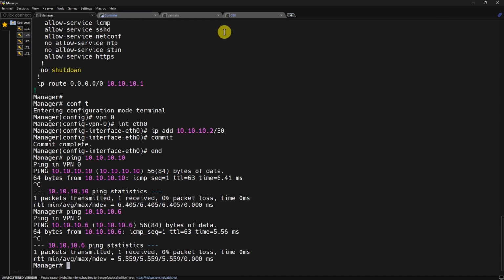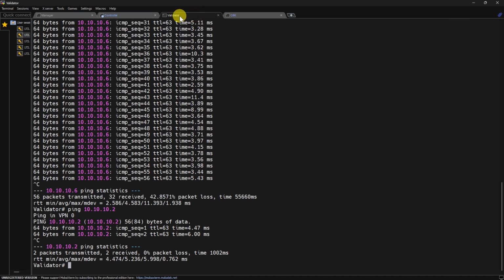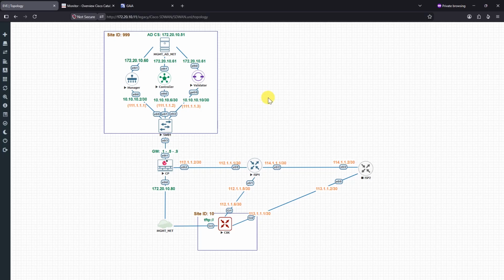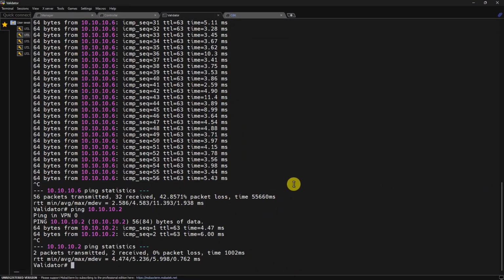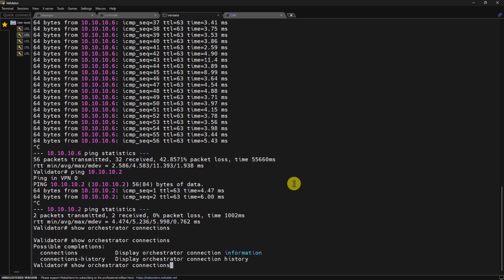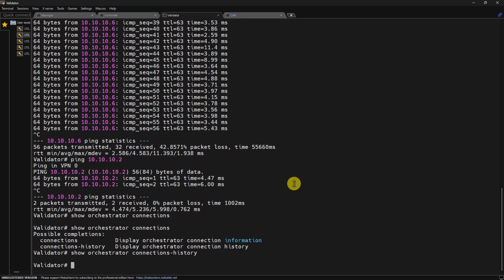Okay, so now I will go to the validator and show the orchestrator connection to check whether the validator knows the public IP of manager and controller or not. Okay, not yet.